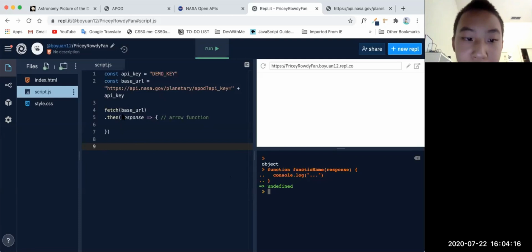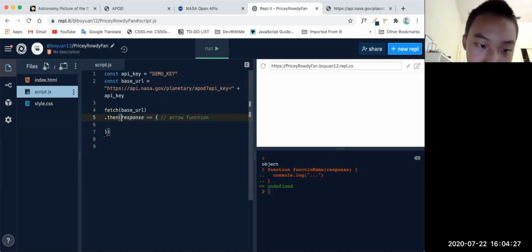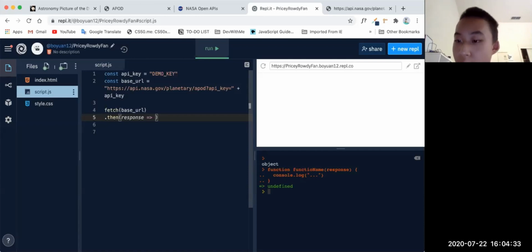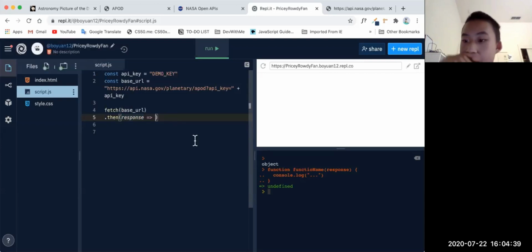We need to put a function in this as an argument, and it takes a parameter called response. Then we can type an equal sign and a greater than sign. Actually, we don't want curly braces here, because it's just a single line. If it's only a single line and a single parameter, we don't need to add additional parentheses here. Then we can just type a one line declaration.